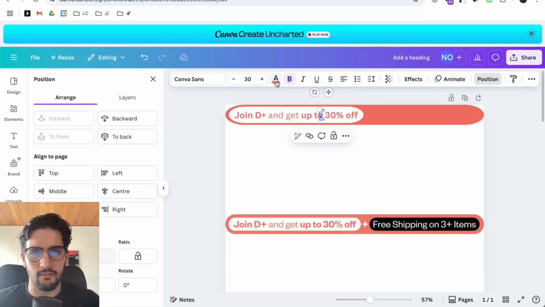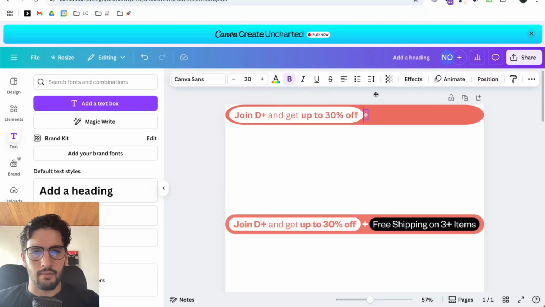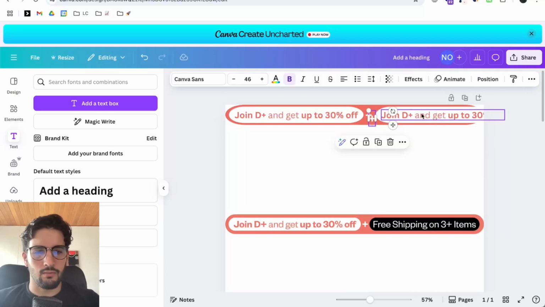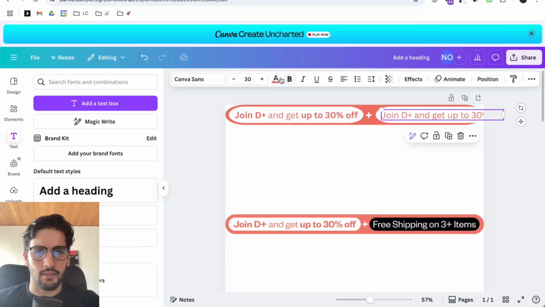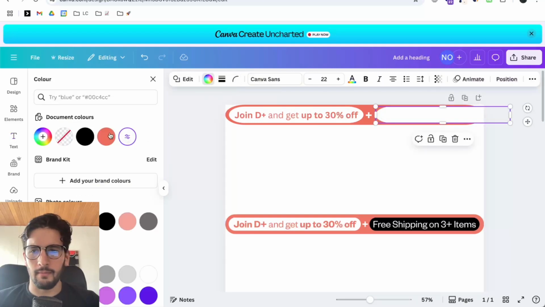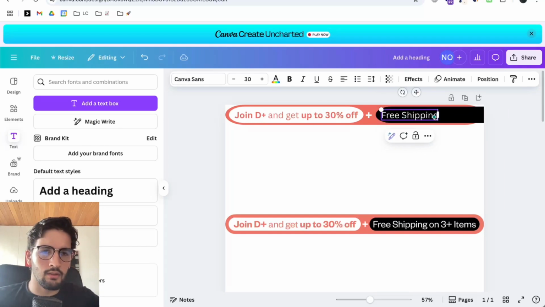Just a small detail. Plus button here. Let's make it bigger. And then let's drag this all the way here. This should be white. And then this is going to be black, right? Like so. Free shipping on 3+ items.